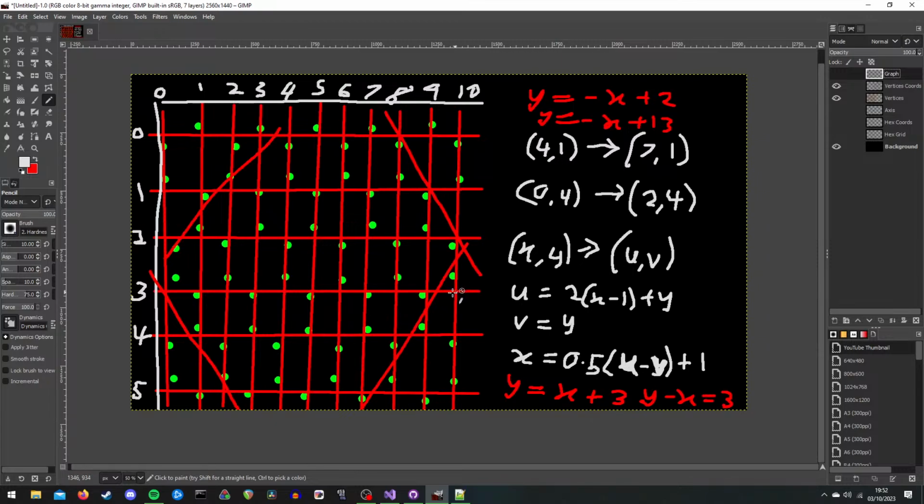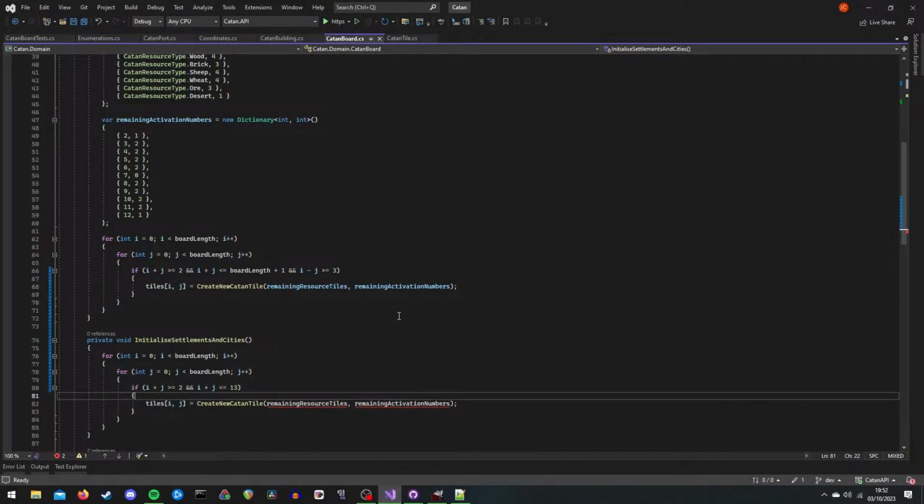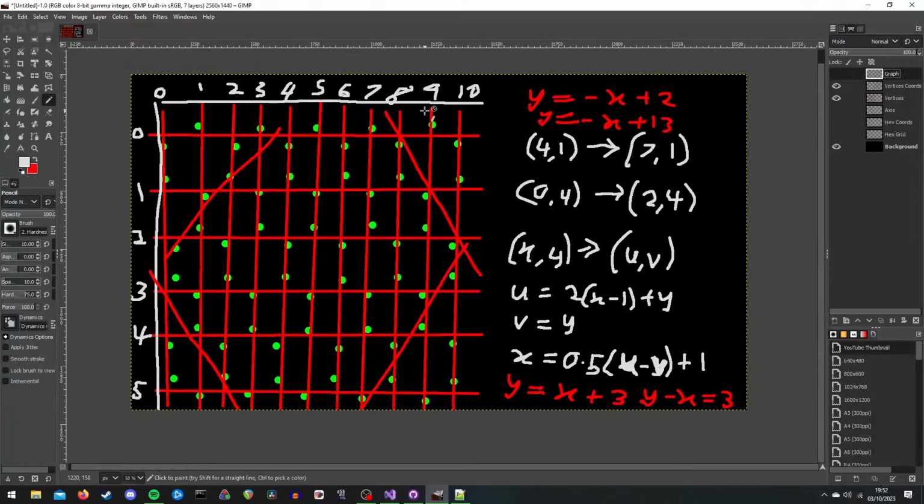So y minus x should be less than or equal to minus 8. i minus j should be less than or equal to minus 8. For example, we have 8, 0. You know what? I probably should have seen that, but 8 is the x coordinate, 0 is the y. 0 minus 8 is minus 8, which is less than or equal to minus 8.